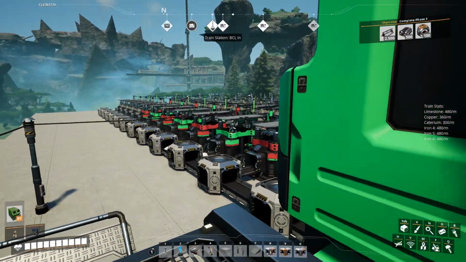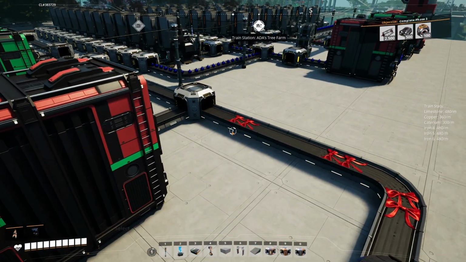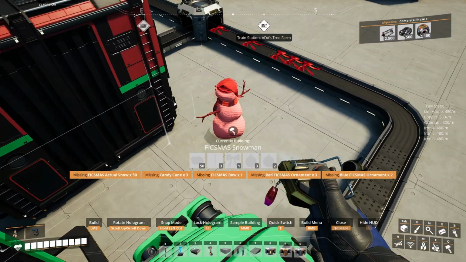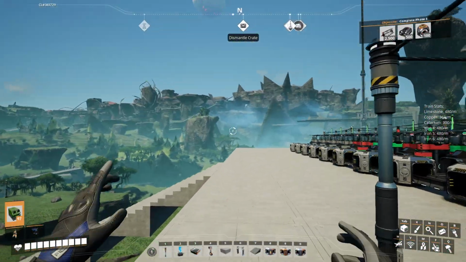And there's more decor stuff I haven't put down. Do I have any snow on me? You know, like the snowmen. We have FICSMAS snowmen that we can put down. So, anyway, let me go.